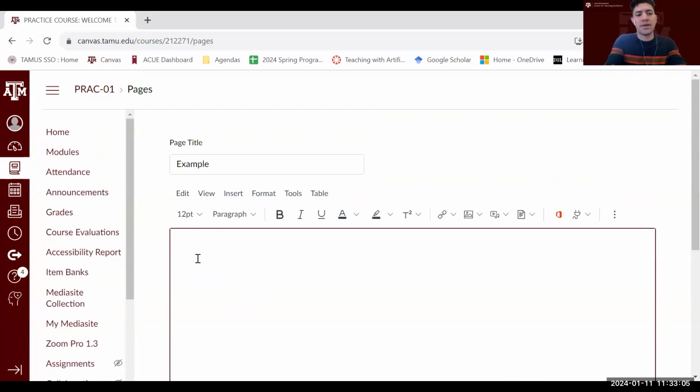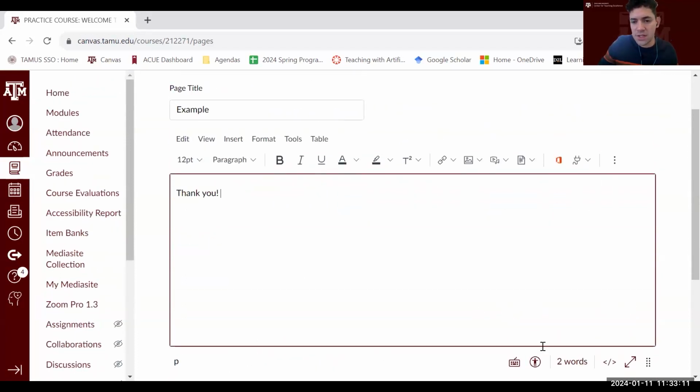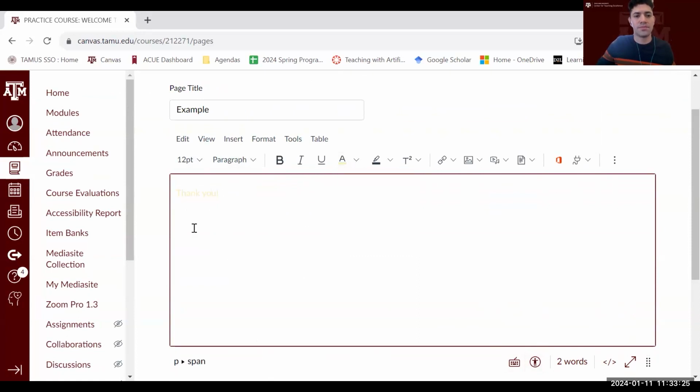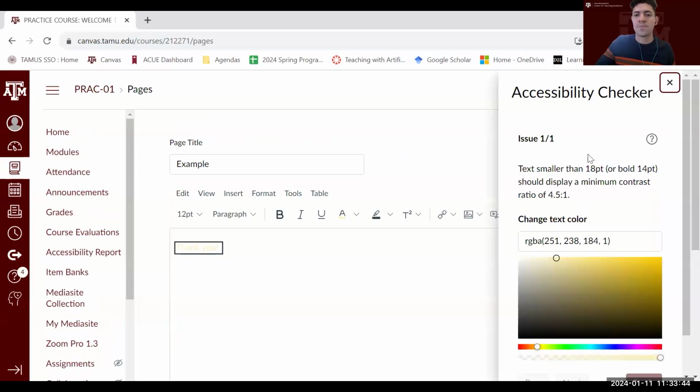So for example, if I start typing here, I'm just going to type, thank you. You can see at the very bottom, there is this little circle with a person. Sometimes when you do things that are not accessible, something will happen. So in this case, I want to change my thank you. I'm going to use font color yellow. Oh no, take a look at that. The little person down here gave you a warning. Something needs your attention. That is a built-in feature of Canvas with accessibility. It lets you know there is something wrong with your text that you probably should check out to make it more accessible. So when I click there, it is.